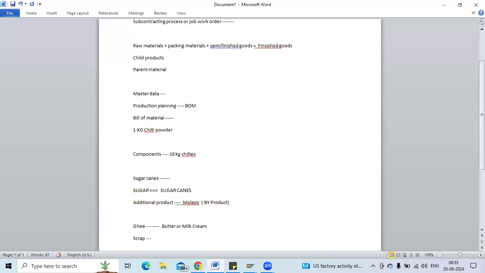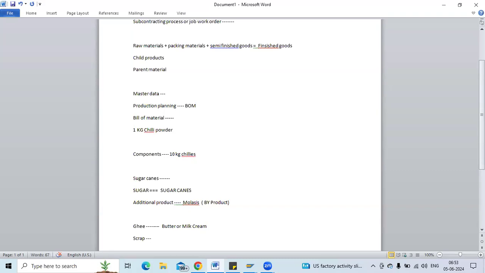You know how they produce oil? Did you ever hear about it? Yes, sir. After making the groundnut oil, or some other kind of oil, they will get a scrap product.